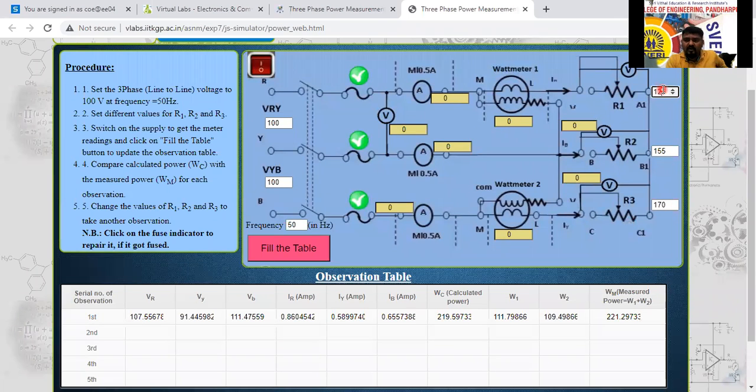This one, 125, I have taken. I will take this one as 155 now. 155. I will change this one as 130. 130, I will change that one. The load is changing now. Again, this one I will change as 160 here. 160 here now. See here, all the loads are changed here now.